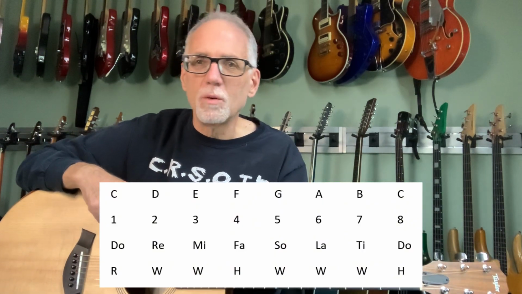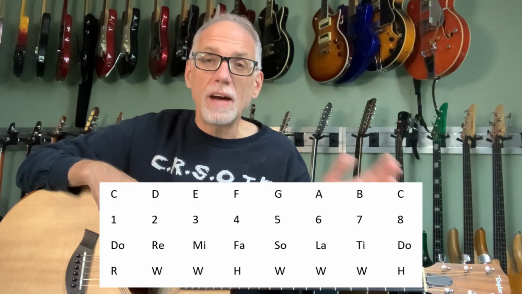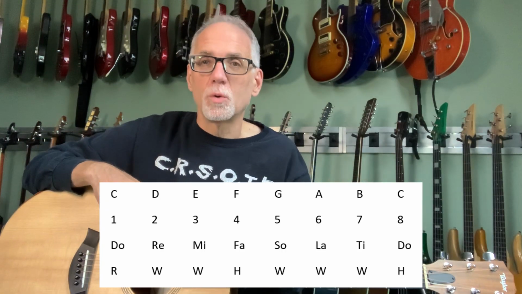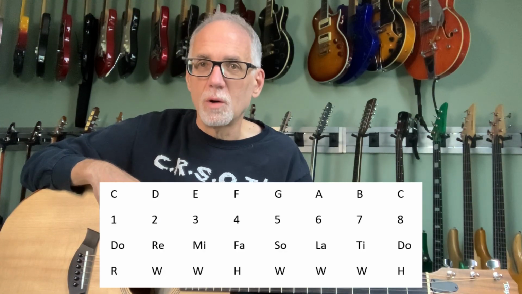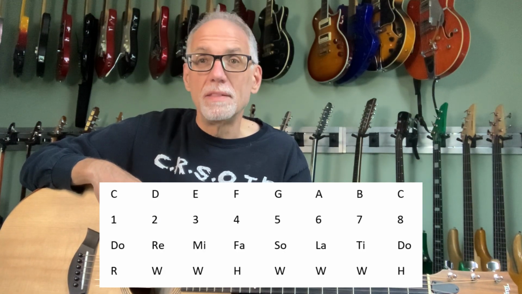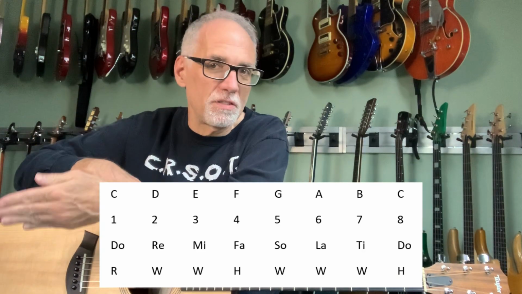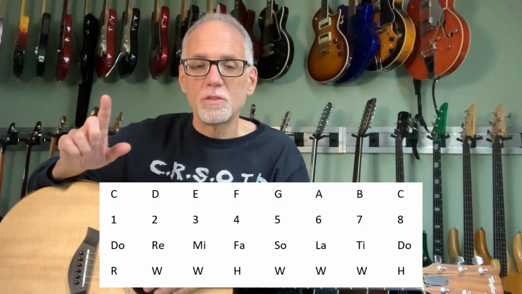Okay, so recall that we looked at a scale of notes, which is a sequence of notes, and a scale was defined by those notes having a particular series of half steps and whole steps in between them. And we talked about the major scale, starting with the root note, whatever the note is you're starting on, then going up a whole step, and then a whole step, then a half step, then a whole step, a whole step, a whole step, and then a half step gets you back to the same note you started on, an octave higher. Okay, that was the scale.